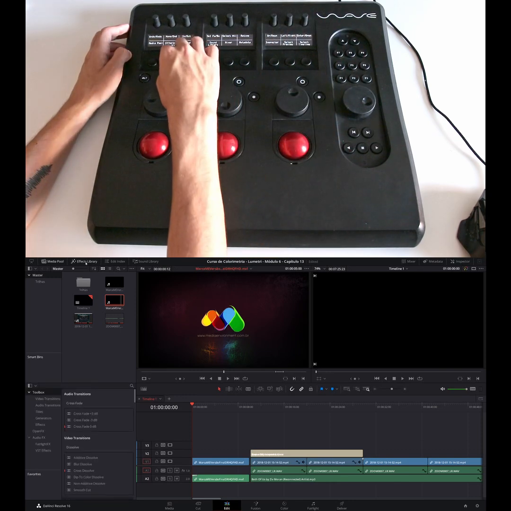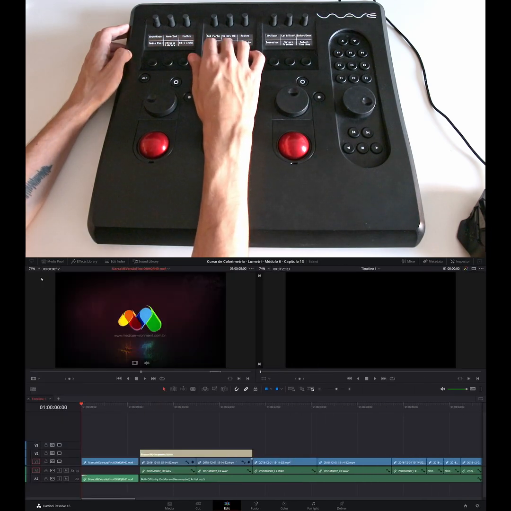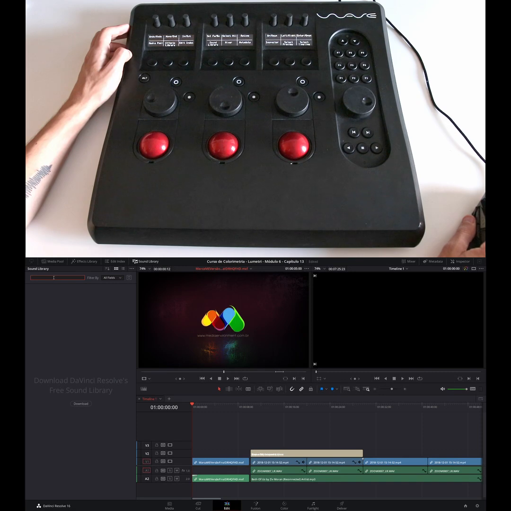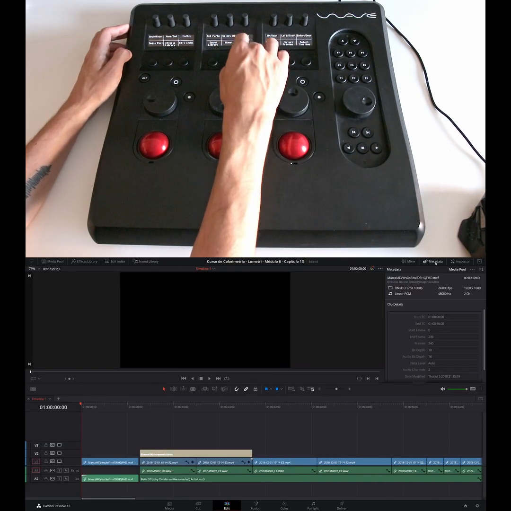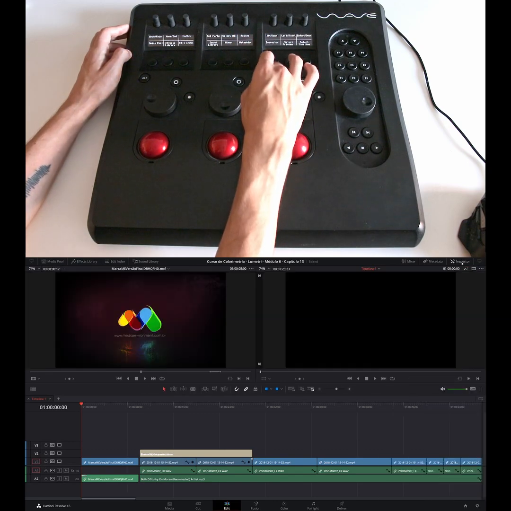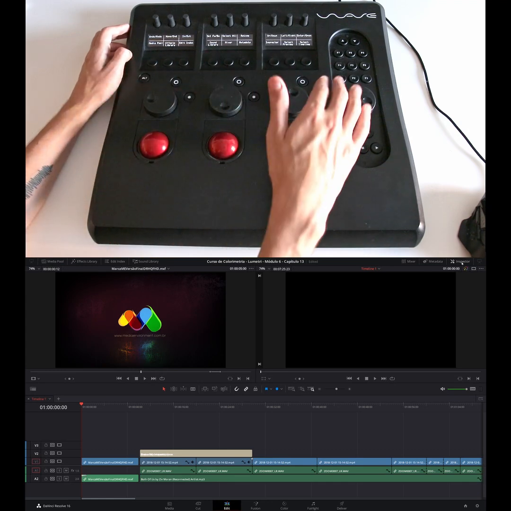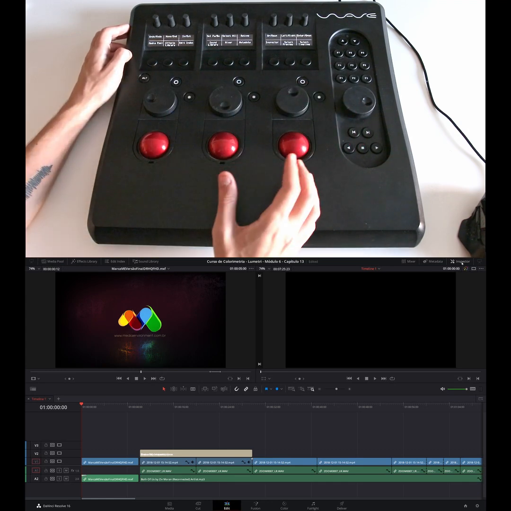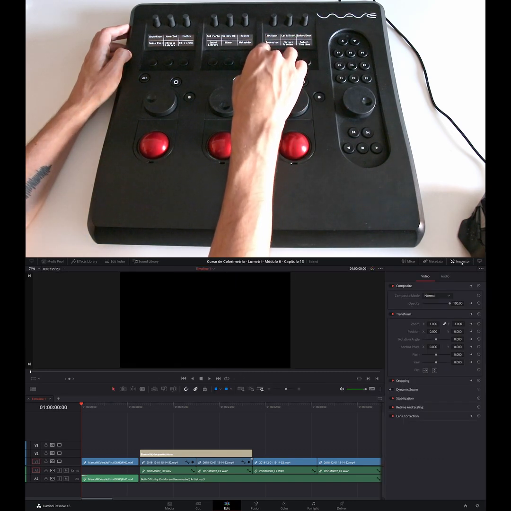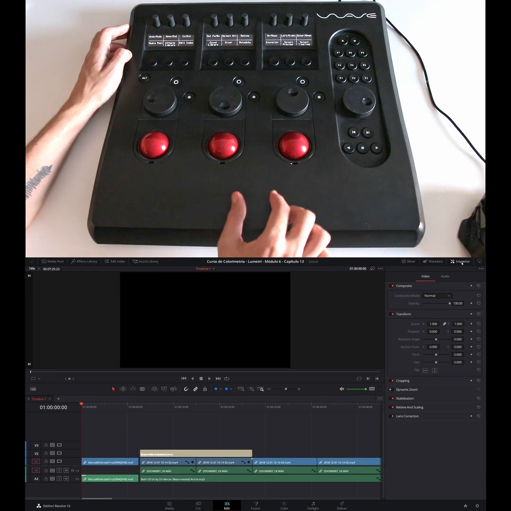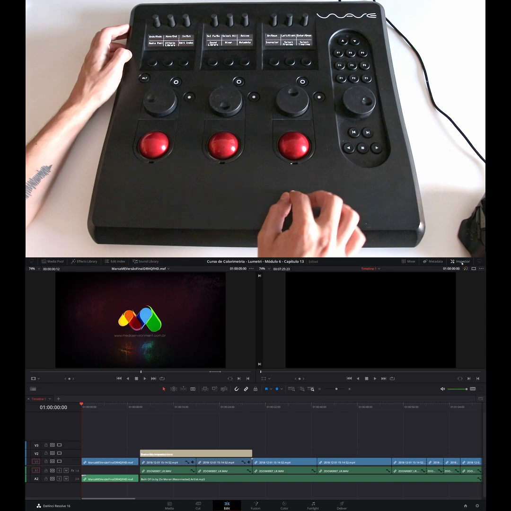I have here the Effect Libraries button. I have Edit Index, Sound Library, which goes directly to the search bar. And I have Mixer, I have Metadata, and I have Inspector. So I can open and close the inspector. Some of these tabs have variables. So for example, it knows when you open the inspector, it saves in a variable that the inspector is opened. If I close it, now the variable says inspector is closed.